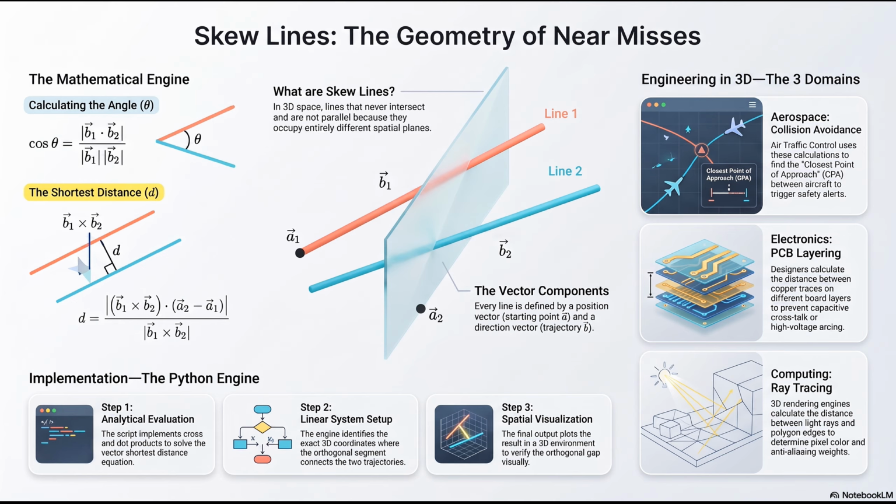The system doesn't wait for a visual confirmation. It immediately triggers a TCAS alert, a traffic collision avoidance system warning. Oh, wow. It overrides the silence in the cockpit, alarms sound, and the software directly instructs one pilot to pull up and the other to descend. So it forces them to physically change their direction vectors. Yes, the math is quite literally an invisible buffer preventing disaster.